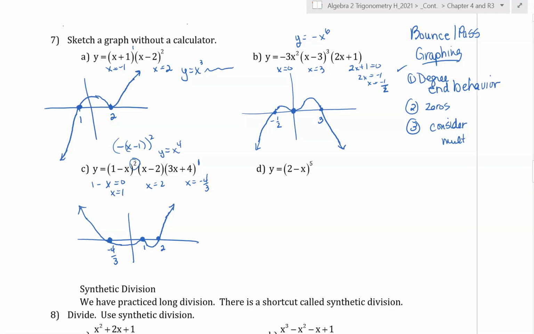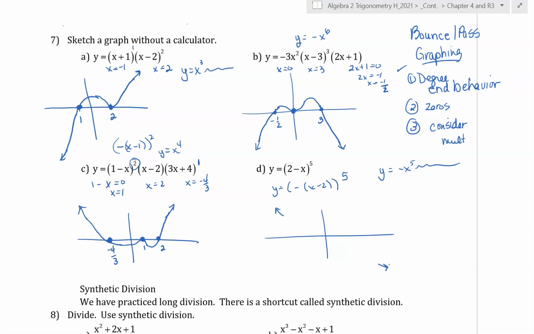Okay, let's try the next one together. Notice if you wanted to, you could write this as the quantity x minus 2, with a negative. I pulled out the negative, but negative to the 5th power is negative. So if I multiplied this all out, it would be negative x to the 5th. And again, we don't really care about the numbers right now. We're just trying to get the degree. So I know that my end behavior looks like this, because if it's an odd degree, the arrows are going opposite ways, but this is negative, reflected over the x-axis.